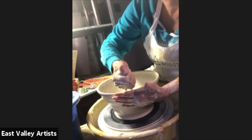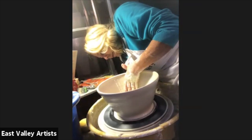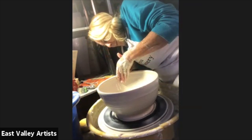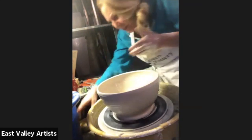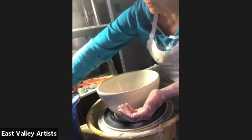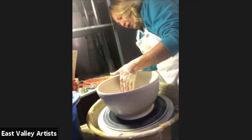Now you can see why porcelain can be tricky, because if you're throwing really thin with a lot of water, it's just, well, I've got some down here. So we're going to try one more pull. Sometimes I can get a ridge up there and I don't want that. Okay, let's clean it out. Some of those ridge marks are just slip, a little bit of watery paste stuff. It doesn't need to be on. It's just going to make it take a lot longer to dry.